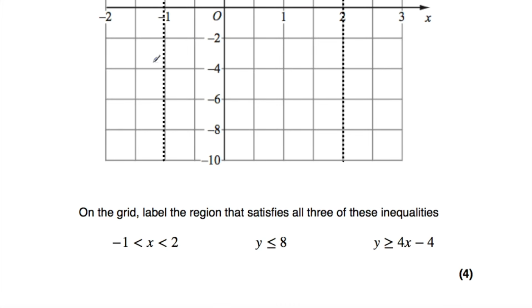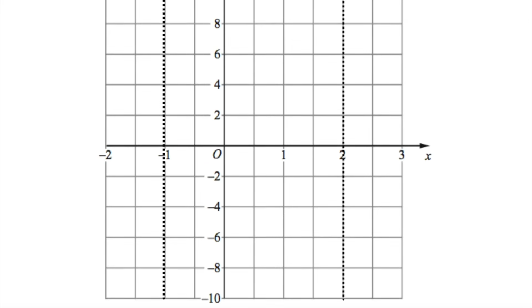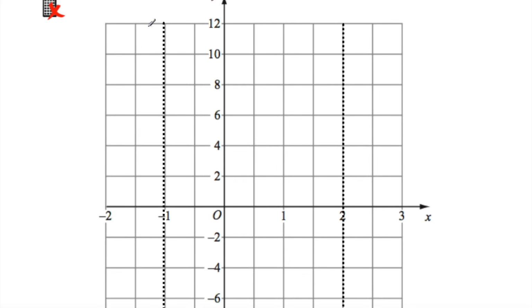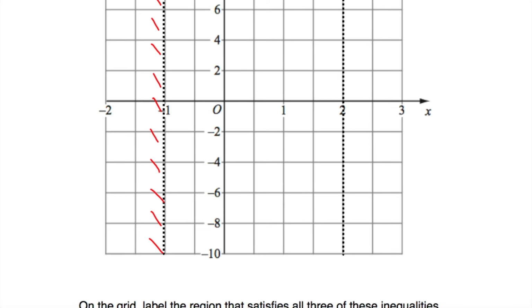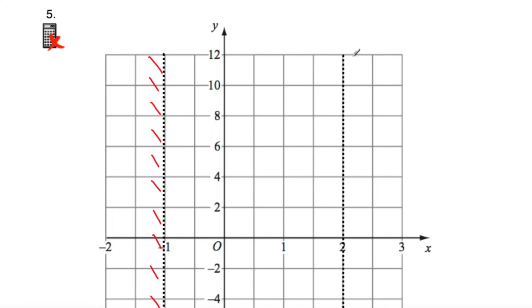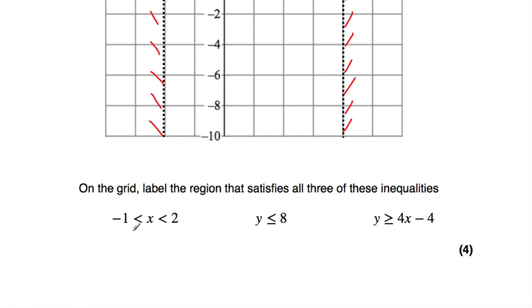And we know that x is bigger than -1, so the x coordinates are going to be bigger than -1 but less than 2. So they're going to be in between those lines. So let's reject the regions to the left and to the right of those lines. We reject this region here, because here the values of x would be less than -1, and that wouldn't work. And also, let's reject everything to the right of 2, because anything to the right of this line would have an x coordinate bigger than 2. So that would not work either. Okay, so we've done that first inequality.